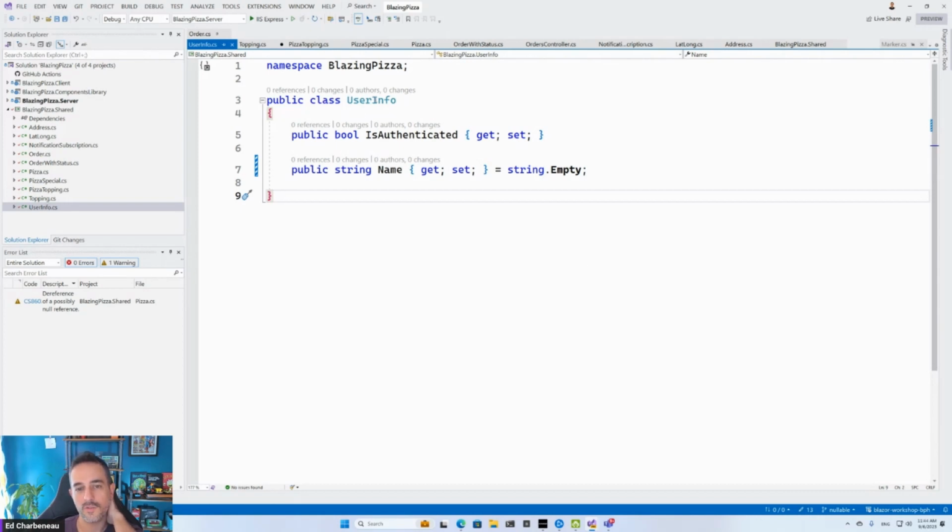This user info comes from the bearer token and the authentication. It's the authentication context, but there's another name that's escaping me right now.